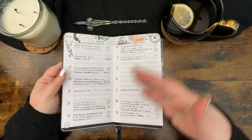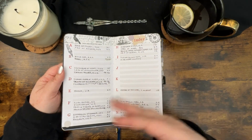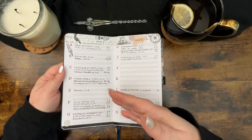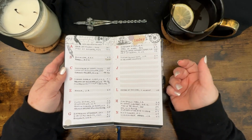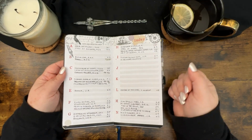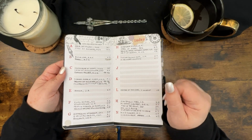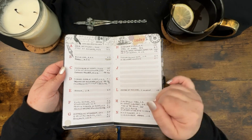And the index keeps track of what I'm reading as well, so that I don't have to keep a separate reading tracker. My index is my reading tracker, my tracker is my reading index. I did start using Storygraph, so if I want to glance at stats, they're there. I can go look at them. I don't need to break down my statistics really deep and dark and nitty gritty. It would take the joy out of it for me, so I don't do statistics in my reading journal.